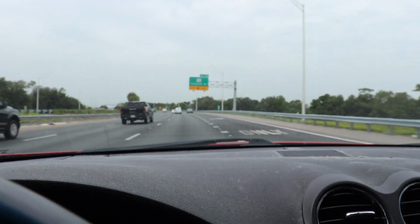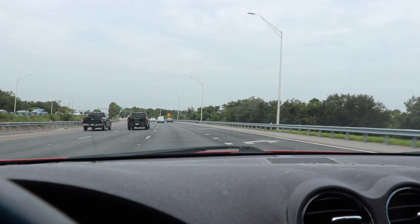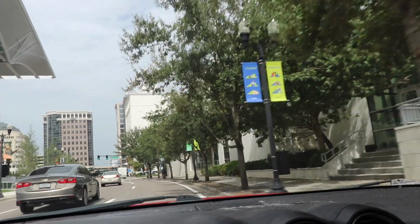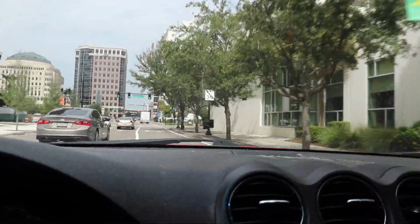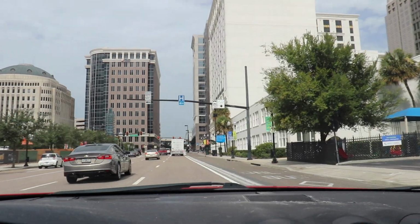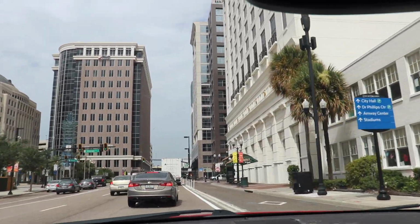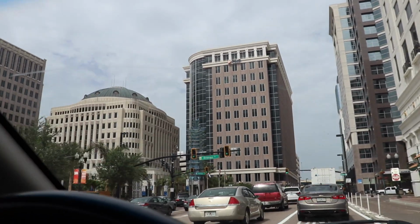So here I am. It looks a little bit cloudy and it's not the best weather, but I live in Florida, so you can see the sun's coming out now. That pretty much happens a lot, but the best thing you're gonna wanna do if it is raining, go to a parking garage. On the inside, the daylight is still gonna be great and you can take photos with flash. That way you don't look too crazy.